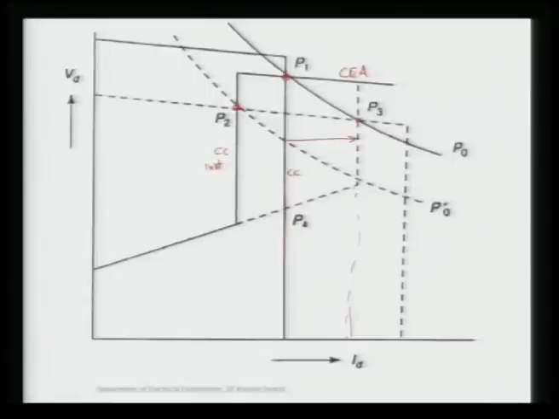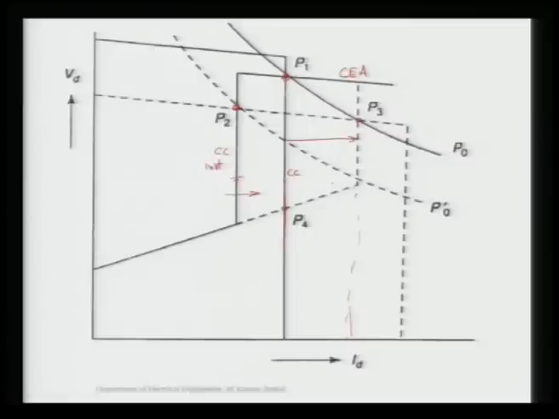There was also another option: you are operating here on the inverter side, and this can be increased. If you increase from here, you see what happens, you have another intersection at this point, because you can just increase along this axis.